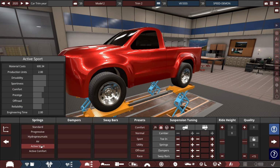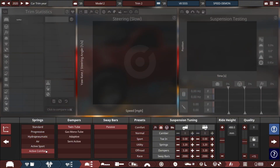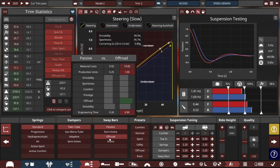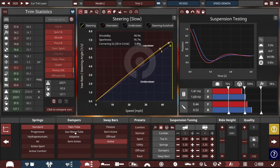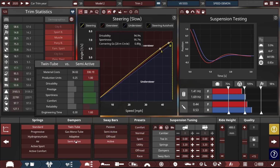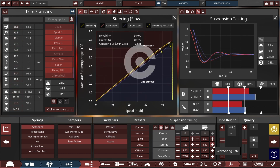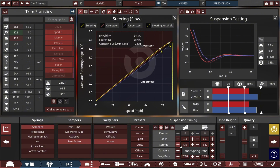For the suspension, I was debating whether I wanted to try something new. I thought I wanted to try either Active Comfort, Active Sport, Air, Progressive, Hydro Pneumatic, or Standard. I'm probably going to do Standard since it's the simplest and probably the most reliable, to be honest. We're going to do active sway bars and semi-active dampers. We're going to increase the spring rate and increase the damper rate on both.